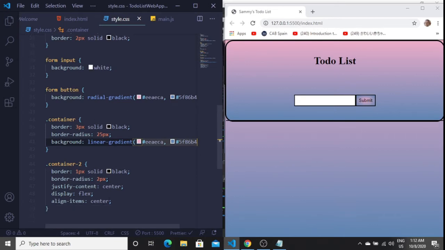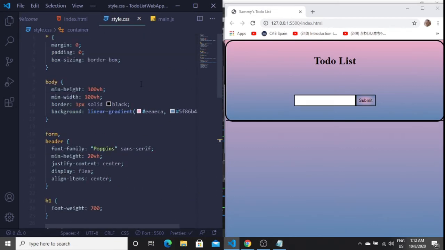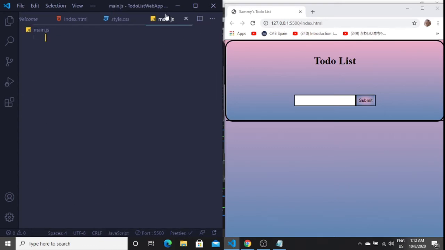So now I think we're done with the CSS and now we can go to the meat or the veggies of this programming language, depending on what you like. So yes, we're in the JavaScript now. And the JavaScript, before we start, good practice, write out the comments of what you're going to do.